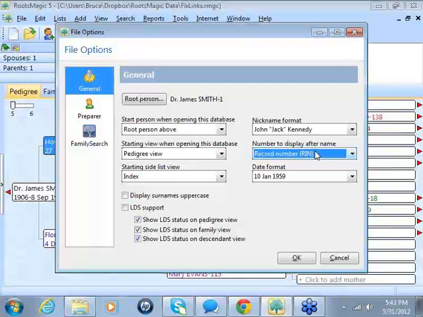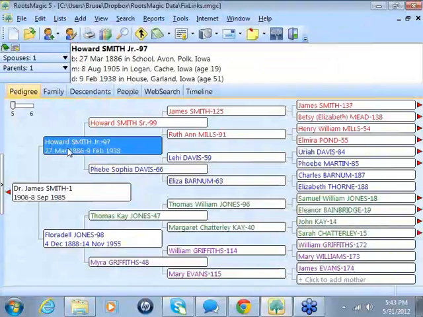The reason you want to use that record number is because every record in the file is going to have a different record number. So if you see two people with the exact same name and they have different record numbers, that means they are in your file twice. The actual person is in your file twice. If you see a person showing twice in the same family, but they have that same record number, it's the same person. You've just linked them in two times into the same family.